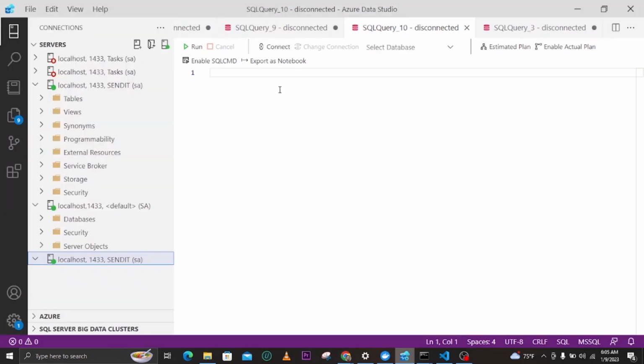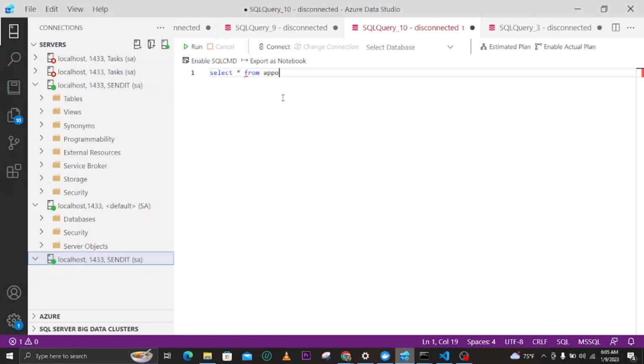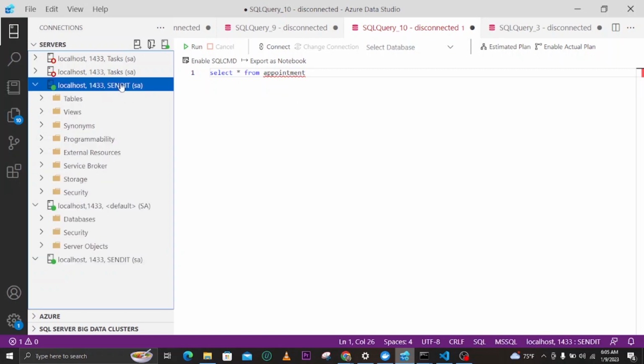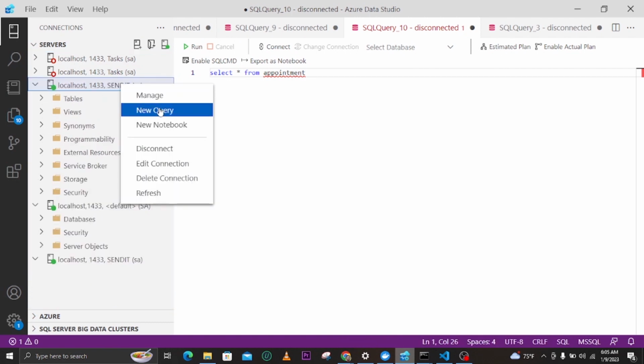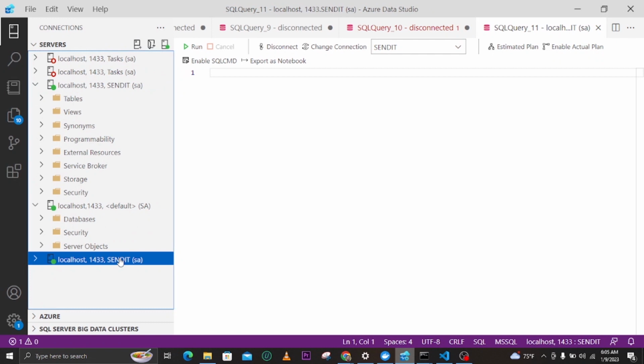So now what we can do is let's look at our database here, or in our workspace here. Let's look for this one here. So let's select from the appointment table. Appointment should be appointment here. So let's click here and select the database. So here you can see I don't have it. Okay, let me create another query so that I'll be able to select the database. I don't know why it is not selecting.